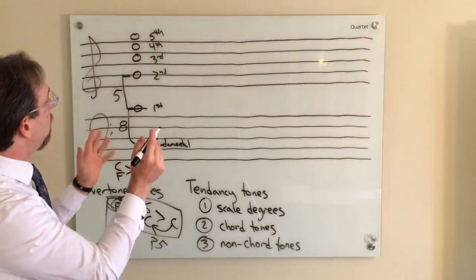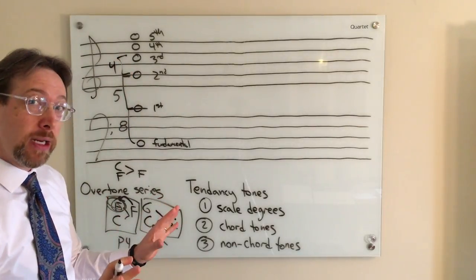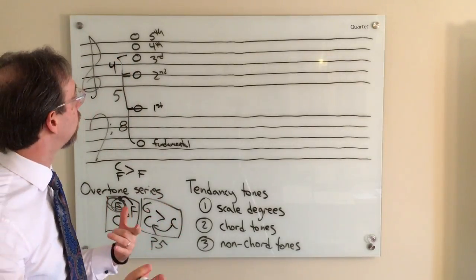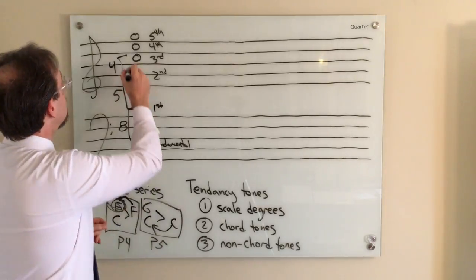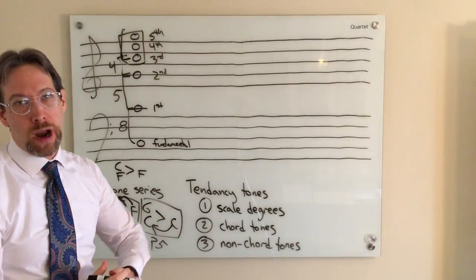Why is the perfect fifth consonant and the fourth not? Well, in part, because it's in the overtone series. Well, you then can say, well, but Dr. B, look here, G to C, that's a fourth. I'll be like, yeah, you're right. That's why it's a consonant interval. But look at this. C, E, G. That's a major triad.